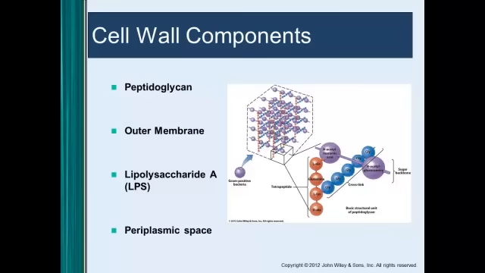Lipopolysaccharide, also known as endotoxin or LPS, is also an important part of the outer membrane, and this can be used to identify gram-negative bacteria. It's an integral part of the cell wall and is not released until the cell walls of dead bacteria are broken down. Lipopolysaccharide consists of polysaccharides and lipid A. The polysaccharides are found in repeating side chains that extend outward from the organism. The lipid A portion is responsible for the toxic properties that make many gram-negative infections a potentially serious medical problem. Lipopolysaccharide can cause fever and dilated blood vessels, so it can result in a dramatic drop in blood pressure.